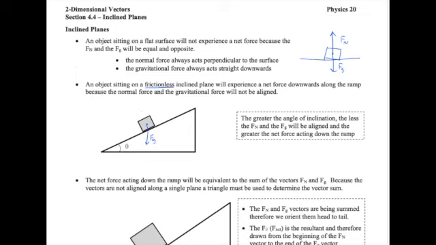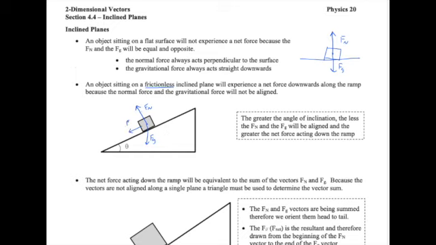My force normal, though, is perpendicular to the surface, so that's going to be heading along this path. And the steeper the ramp, the more offset that's going to be. On a flat plane, those two are equal and opposite because they're along the same line. As soon as I start tilting that ramp up, my force of gravity stays in the same orientation, but my force normal, which is perpendicular to the surface, starts pointing a little bit further down. They're not aligned anymore, and we're actually going to get a net pull down the ramp.